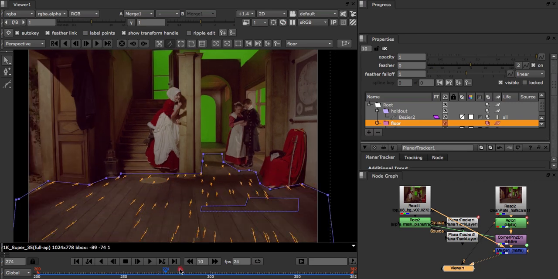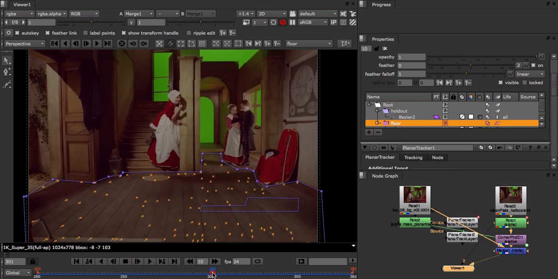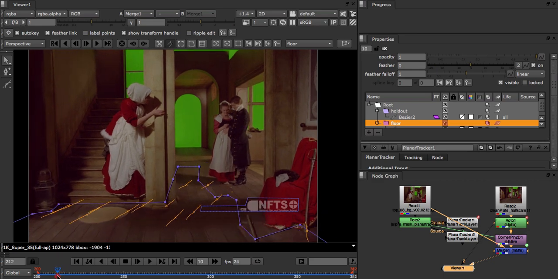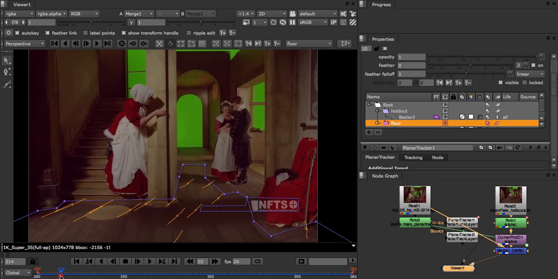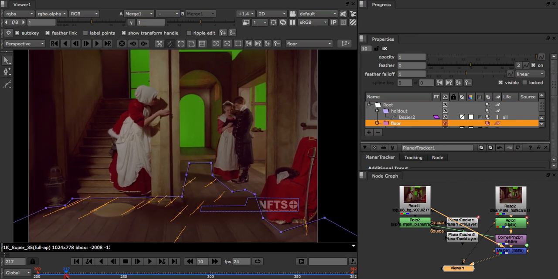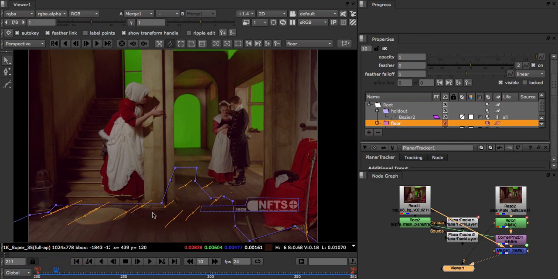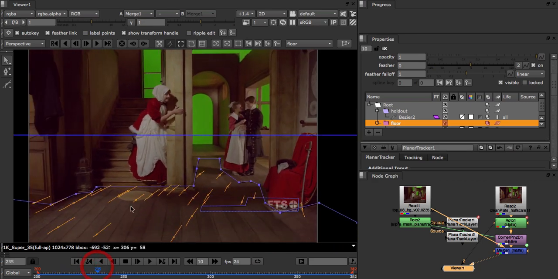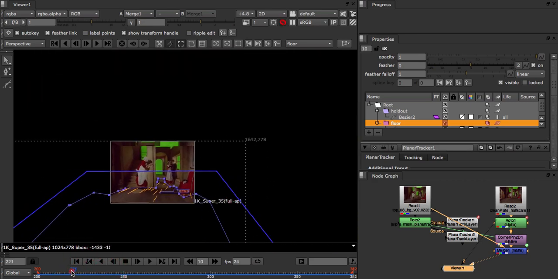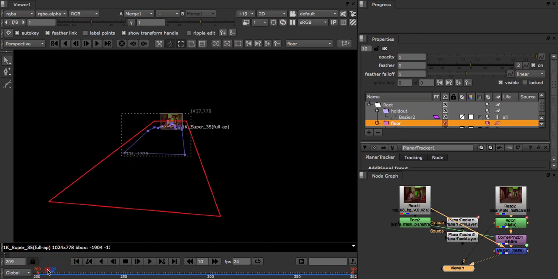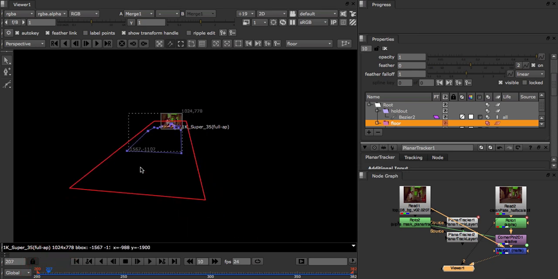This is now tracking much better in the middle of the shot, but if we look at the beginning, there seems to be something funny happening. Let's look at the planar surface to see what's going on. If we scrub through the shot, you can see that the surface has turned red for those strange frames. It's also gone a bit wild here in the viewer. This means that the transform at this point is extreme compared to the reference frame.